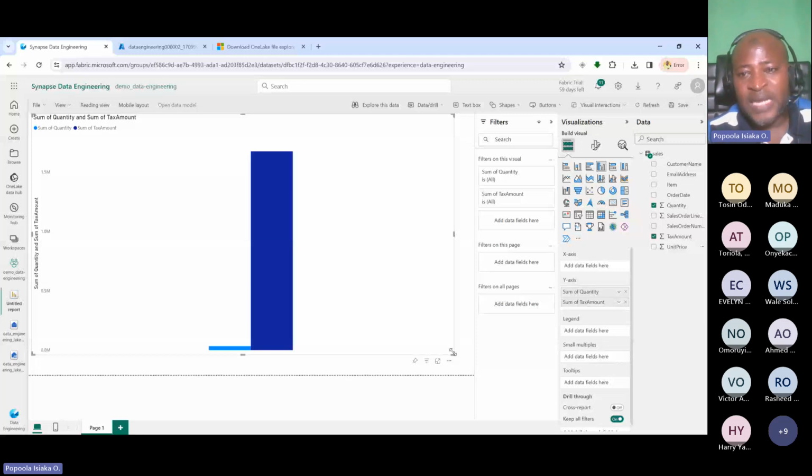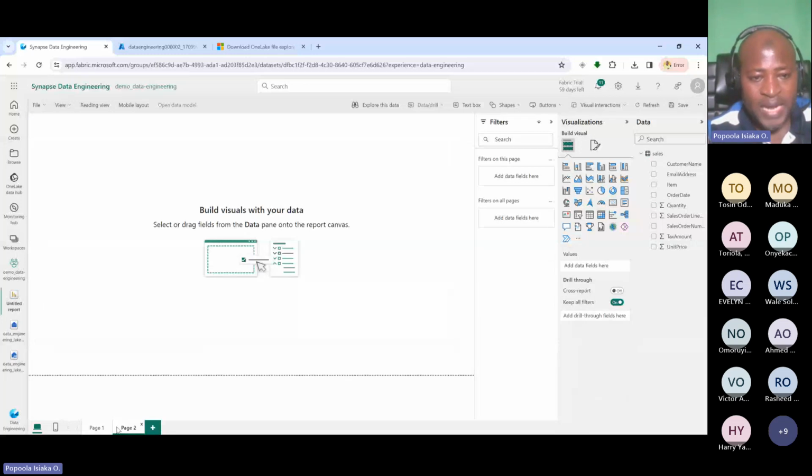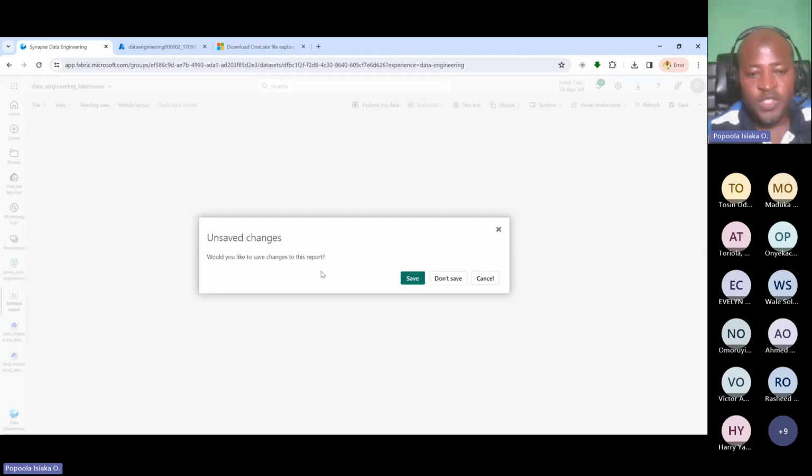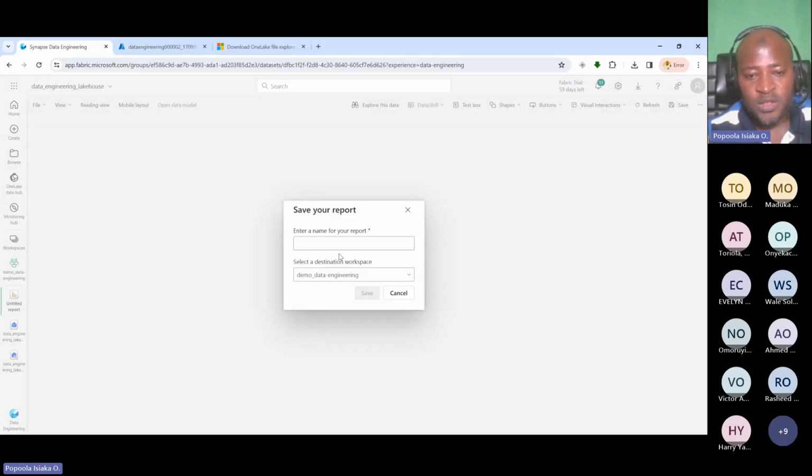So this has been an integrated solution that everybody is happy to work with. Everybody is happy to work with. So from here, if I have to do maybe page 2, I can do my page 2 and continue from that. All right, that is fine. So let me go back to my Lakehouse. So would you like to save changes to this report? Yes. So if I want to change it, maybe demo report.